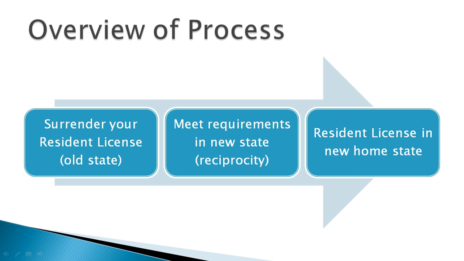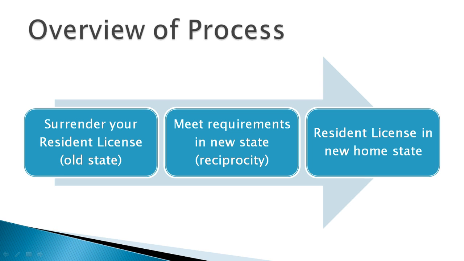Most states have some sort of reciprocal agreement. What that really just means is they're saying your agents can basically move to our state and not have to go through all the same pre-licensing requirements that a new agent would have to go through because they were licensed, and as long as you allow our agents to do the same as well. So that's basically what a reciprocal agreement is.